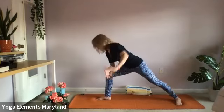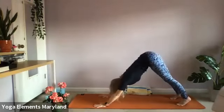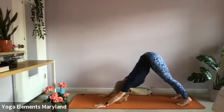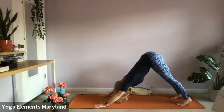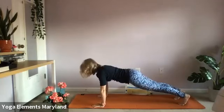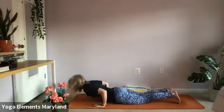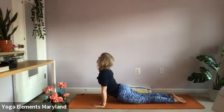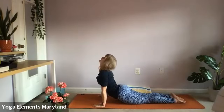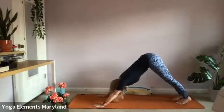And then revolve the chest to face back down towards the earth as you step back, downward facing dog. Several breaths here. Deepen into this pose as we move through it several times. And inhale, come into plank, and exhale, vinyasa, and rise into your back bend. Perhaps you lengthen your arms and come into full cobra. And exhale, lower, tuck the toes, and we'll meet in downward facing dog.